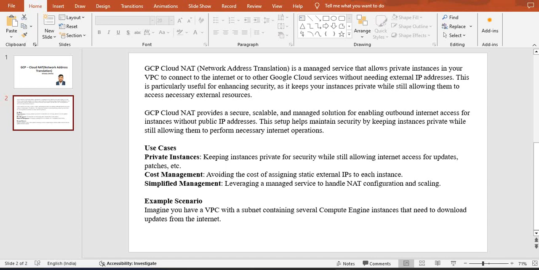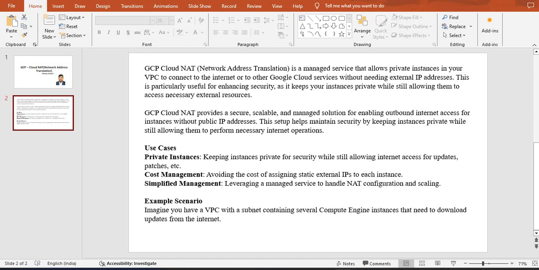This setup will help to maintain security by keeping your instances private while still allowing them to perform necessary internet operations. Use cases: keep your instances private for security while still allowing internet access for updates and patches. And cost management, avoiding the cost of assigning a static external IP to each instance.